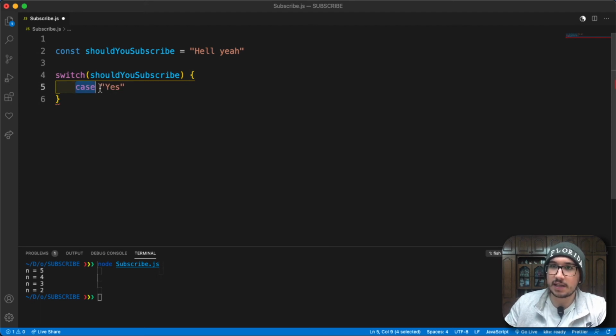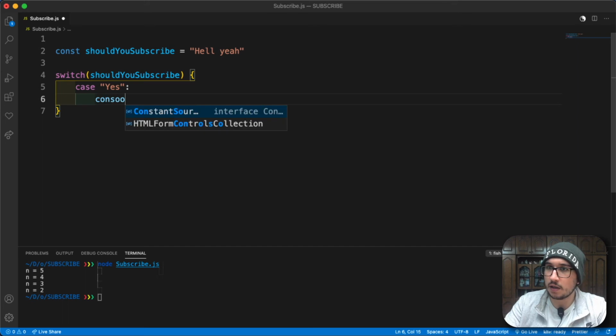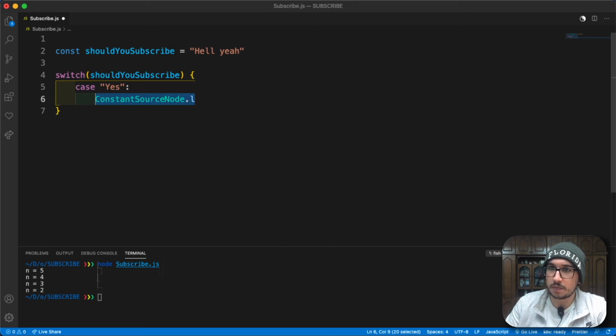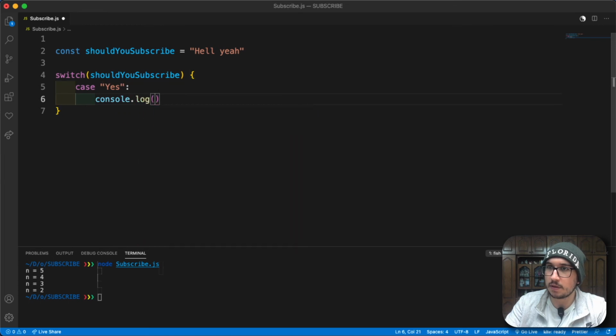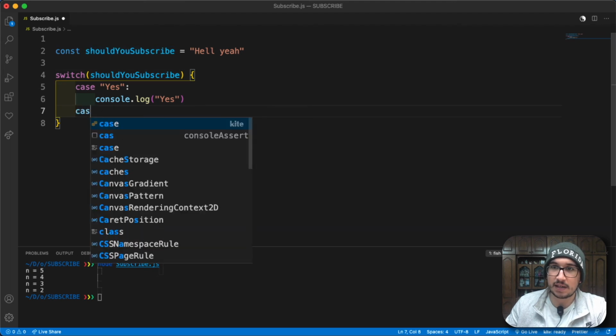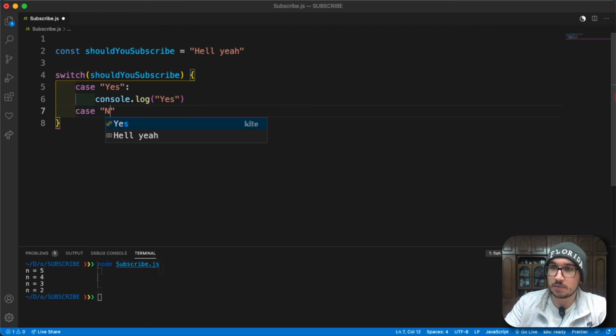So basically this case checks if this variable is yes, and I can run some code, like I can say console.log and say yes. And if this variable is not yes, I can check for another case, which is no, and it's never no, just so you can remember.